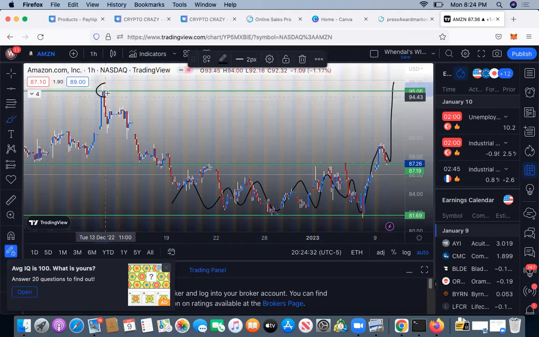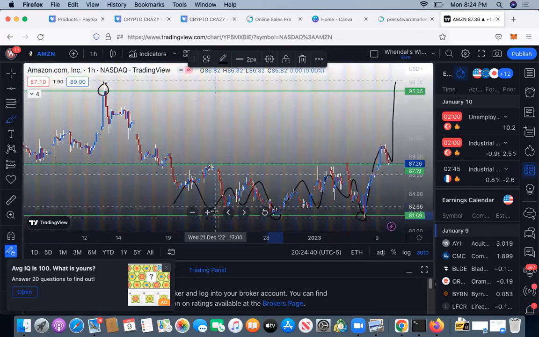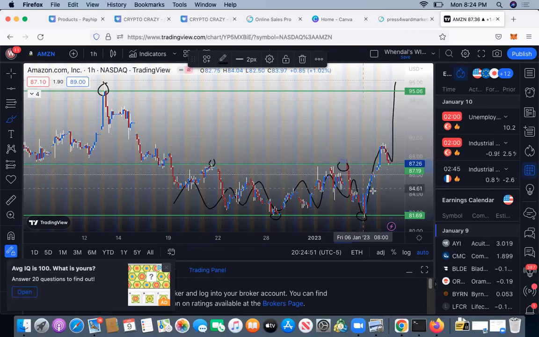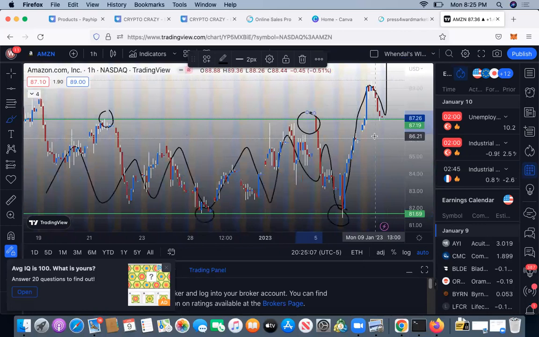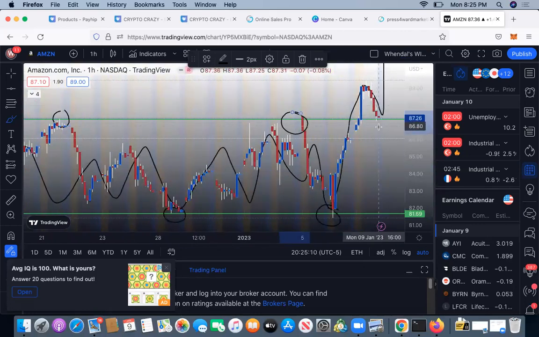So we rejected right here, right? It rejected down here a couple times. So these are real strong buy zones that it's going to pretty much bounce off of. So this right here is called a pass and check, right? When a bullish move to the upside happens, it's eventually going to retrace back down. So it's retracing back down right now, about to bounce off of support right now.